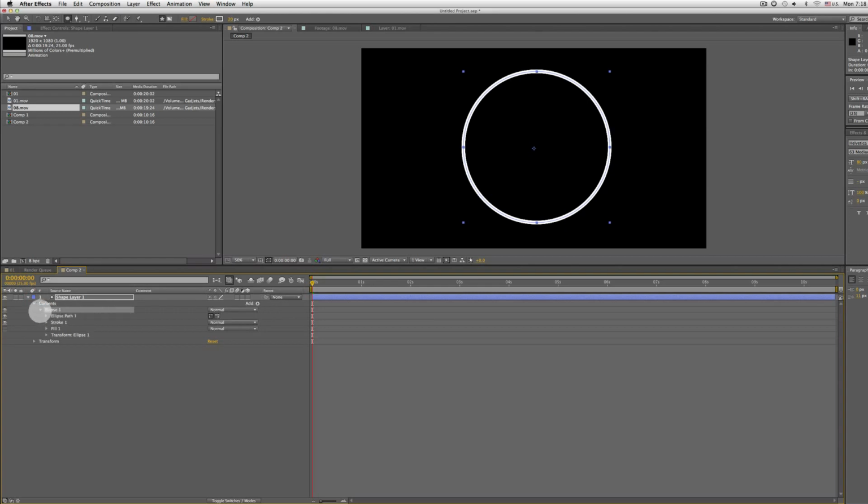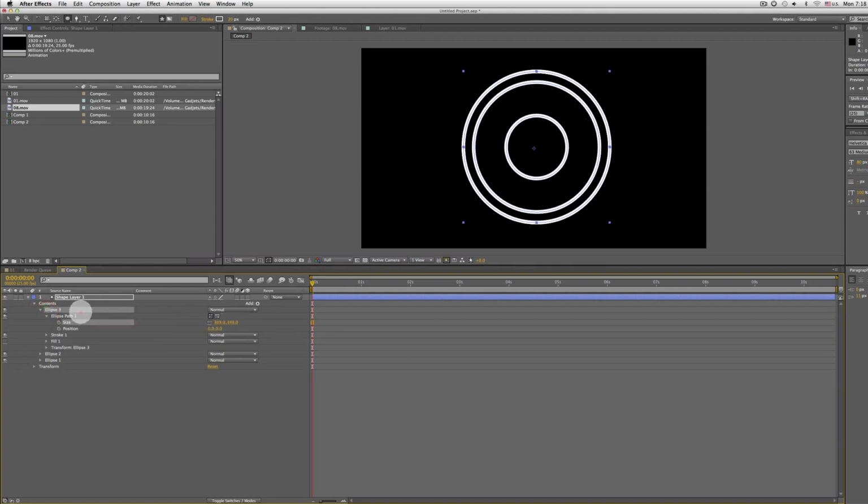Now you can make a copy from your ellipse 1, Control D, this is ellipse 2, and go to the ellipse size, make it smaller. And ellipse 3, Command D or Control D, and you can change size again, smaller.